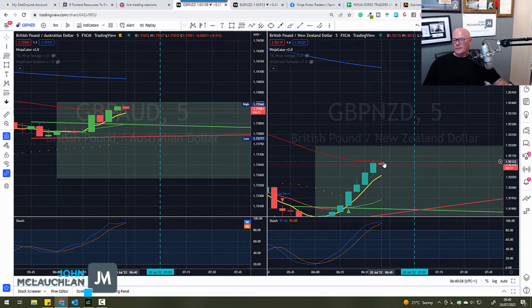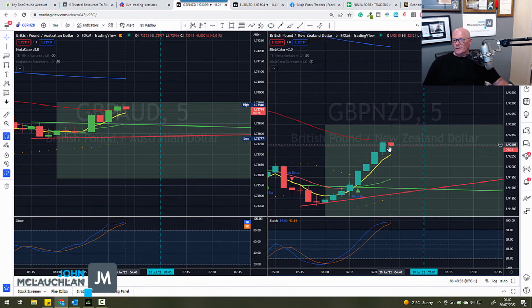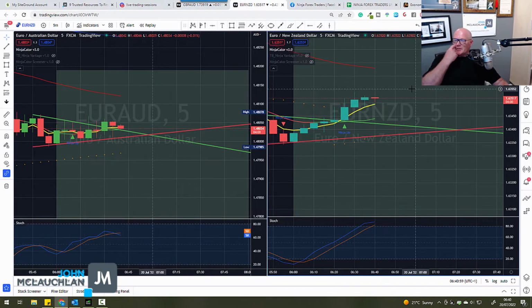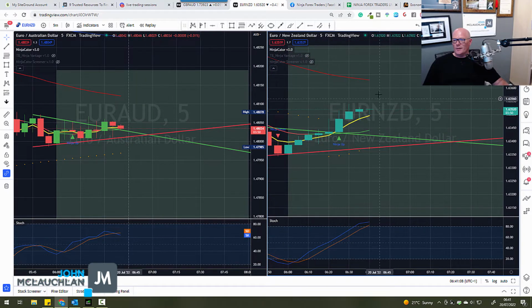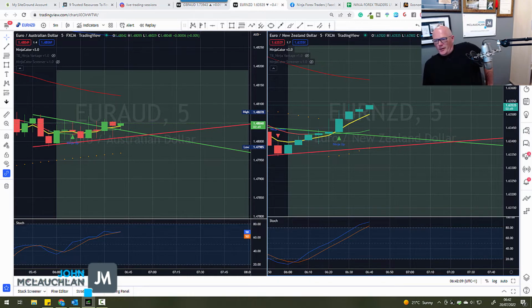Okay, now you can see price on this one, the moving average, it's just hovering around this area. Okay, were we right to get out at the sort of, what do we make, 8 pips? Maybe. I'm still thinking there's room for this to move a bit further upwards, and maybe do the same as what we did on the previous pair, where the price goes up to the moving average.